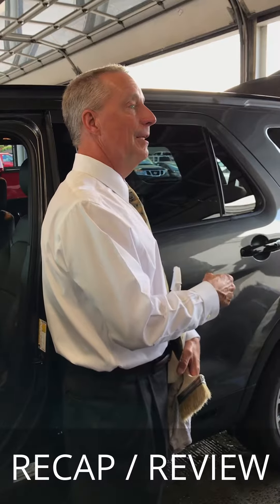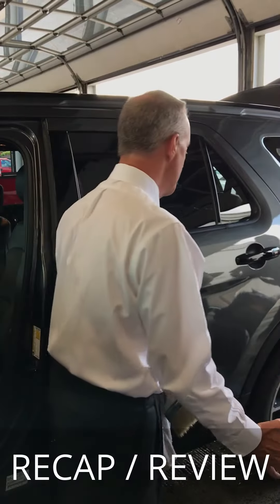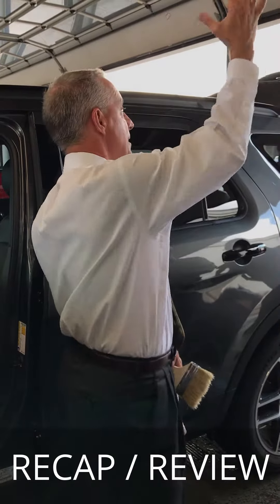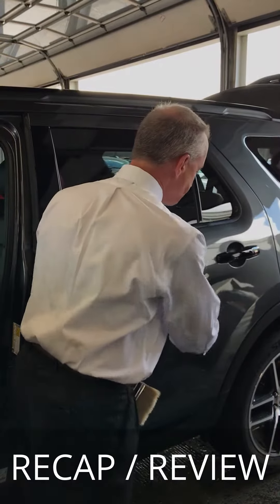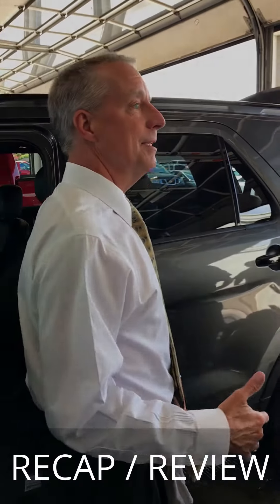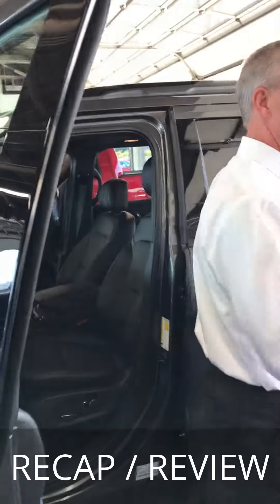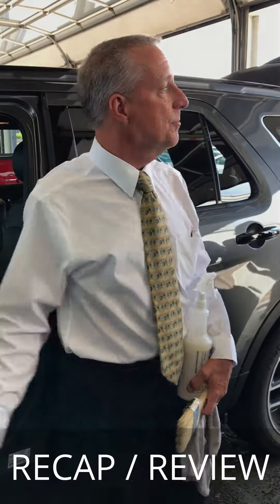We're going to protect that exterior from fading and loss of gloss, industrial fallout, tree sap, bird waste, hard water etching, road salt. Also, as I mentioned earlier, we're going to pick up sand abrasion like a windstorm phase to paint, and accidental paint overspray — which is road paint but not necessarily limited to that. We had a claim in Annapolis, Maryland where a building was being painted and it filtered over onto somebody's car — that's accidental paint overspray. We don't cover vandalism, like if an angry girlfriend spray paints your car — that would be a comprehensive claim. We're also picking up brake dust staining, aluminum fuels of the headlight lenses from yellowing, et cetera.